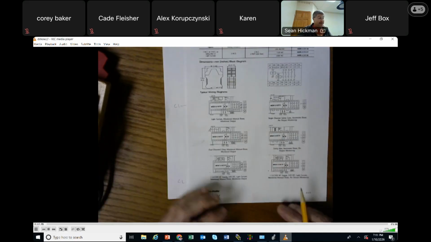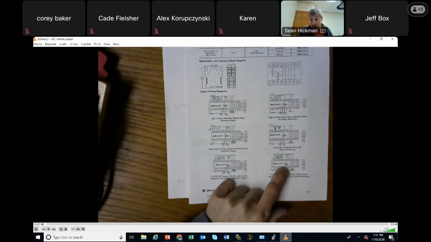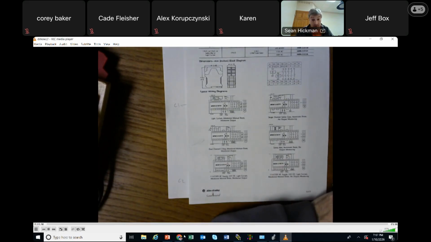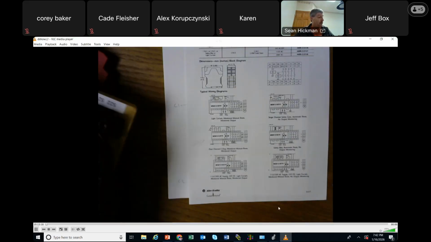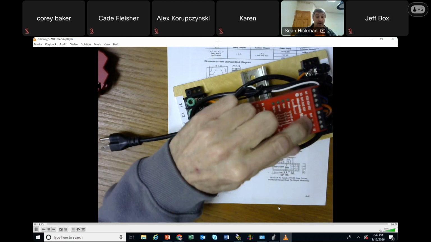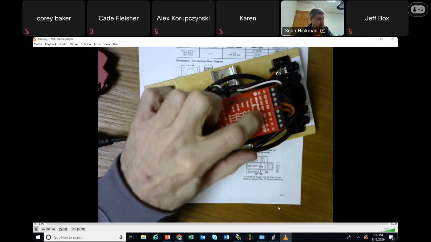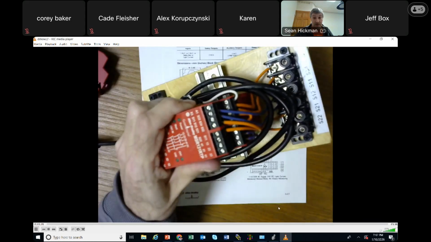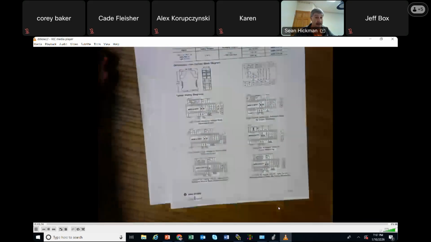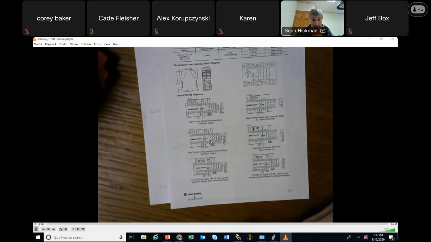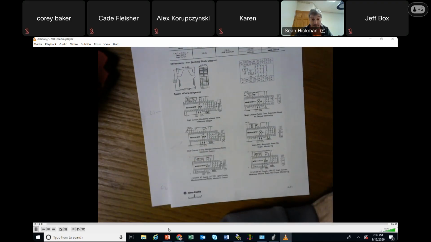So these diagrams look a little bit scary, but really they're not that bad. You just take a look at what your diagram is, and then you can see which screw terminals are what. I've got them labeled here because we use banana jacks. And then you just need to make those connections depending on whether you're doing light curtain or push button e-stops or safety mat or whatever. Generally, they're all kind of the same.